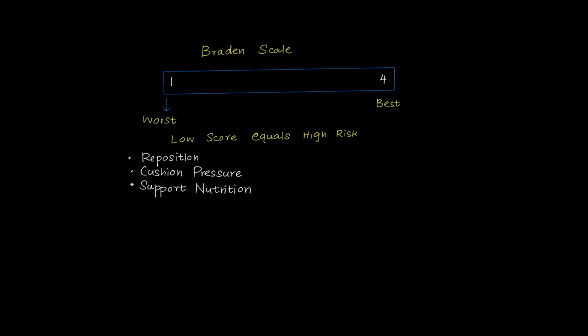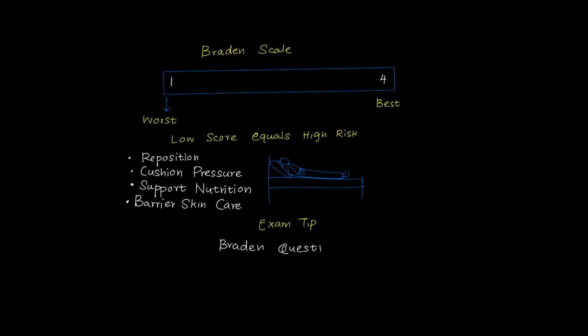A high-risk Braden result forces action. The nurse repositions regularly, offloads pressure with cushioning, supports nutrition, and protects the skin with barrier care. Saying the patient has low risk flips the scale backwards. Saying no interventions are needed abandons the very patient the tool just flagged. Saying skin is normal ignores the vulnerable tissue the low score is warning about. The bottom of the scale triggers the full prevention plan.